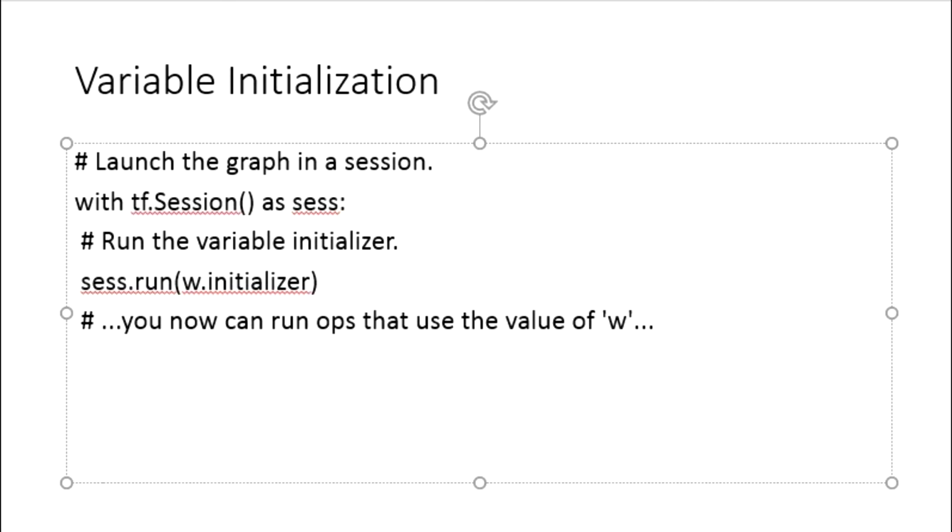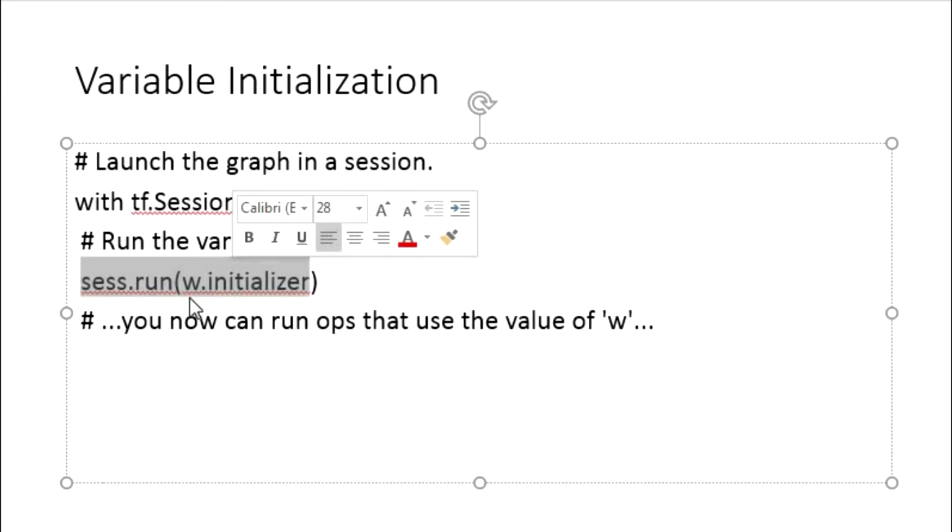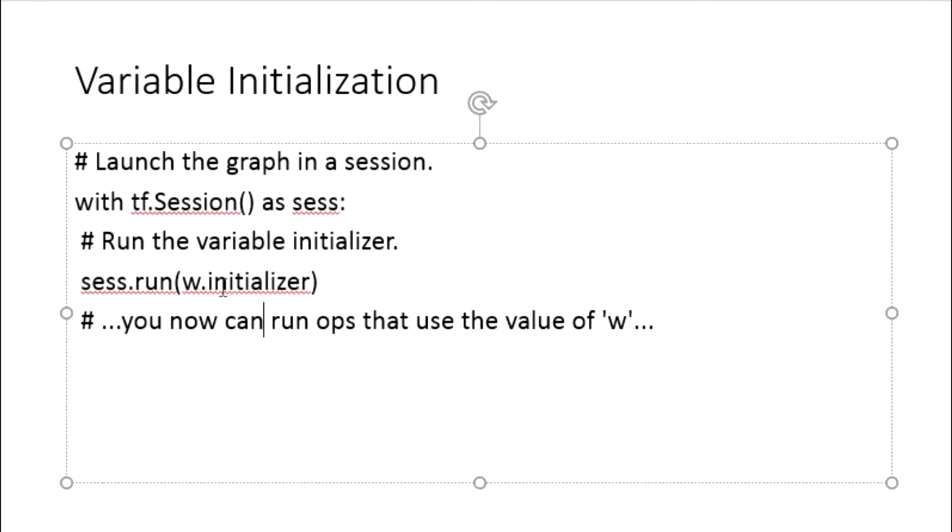You can initialize a variable by running its initializer operation, just like we did in the previous codes. Variable objects live inside the graphs, just like most other TensorFlow objects, but their state is actually being managed by a session. So that's why whenever we run a session, we run the initializer of the variable, and this is an extra step when you compare it with tensors.